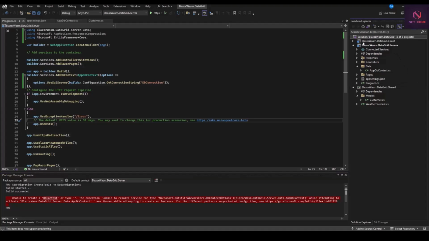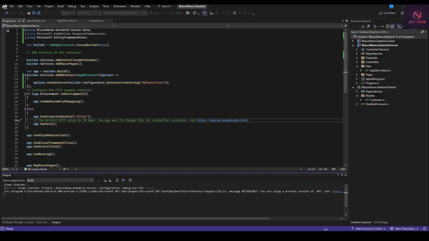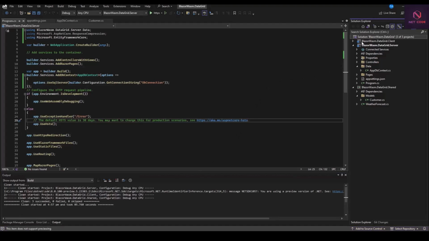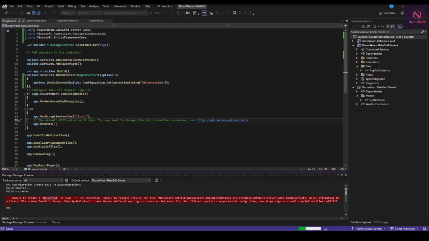Now let's build the application and see. So build this. Let's do a cleanup. All right, now let's build it again. So build solution. Okay, so it's built now. Now let's try again and see.